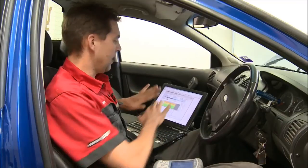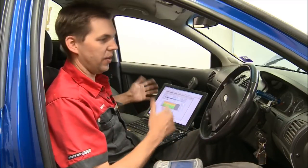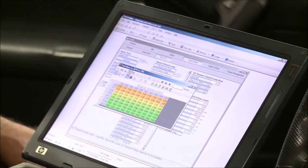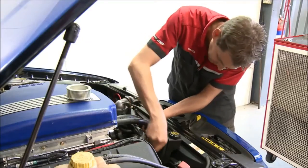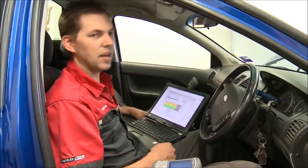And the layout is much easier and nicer for us to use, so we can find our way around what we're trying to do, what we're trying to find, much quicker and much easier. I think we're just about set now to give it one last run, and then we're set to go up to Summernats and have some fun.